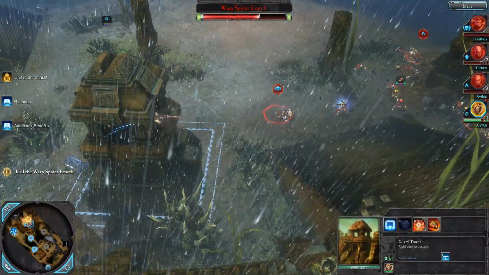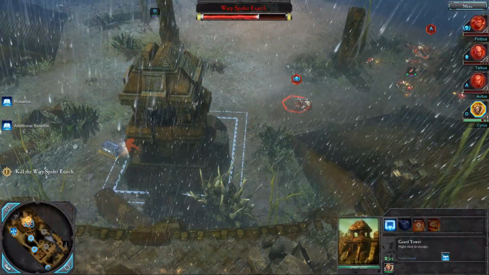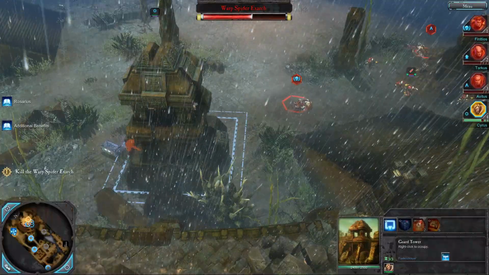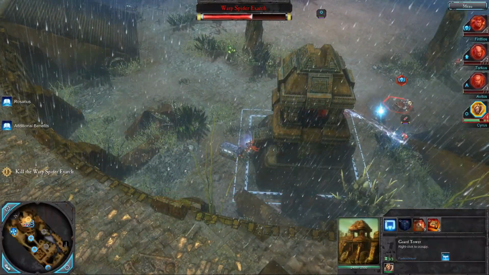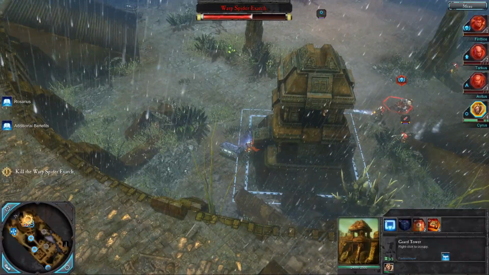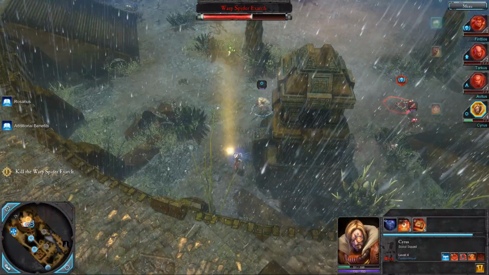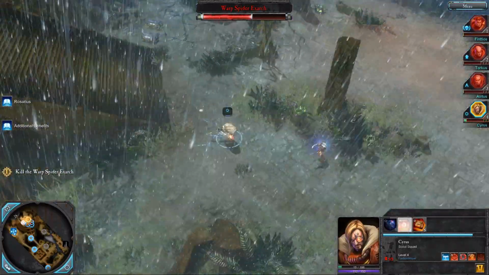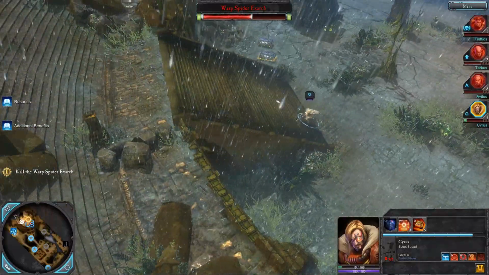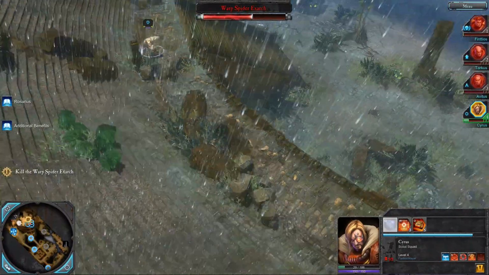Show me what passes for fury among your misbegotten kind. Please don't die. Yeah, alright, get out there! Oh my god, I actually double tapped it. Nope, please, don't kill me! Holy crap.